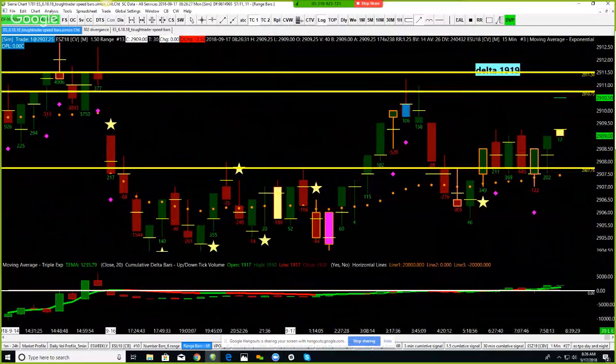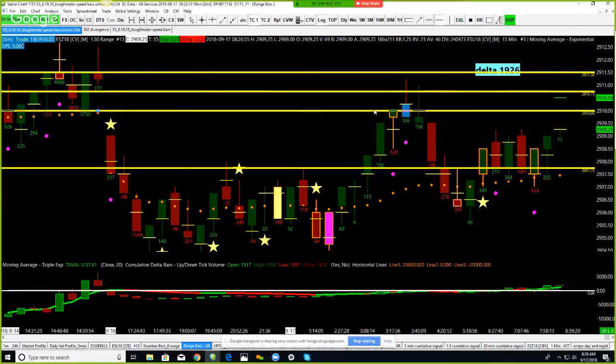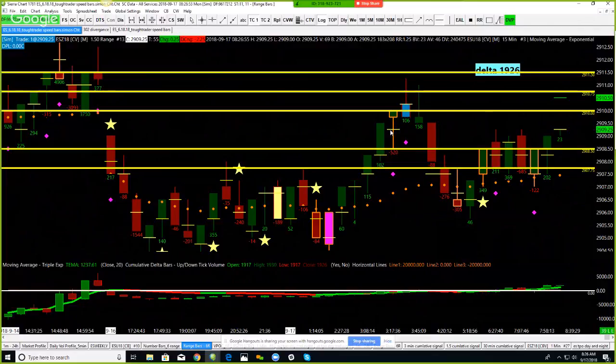And what jumps out at me, let me make sure I have this right on the other computer. Wow, my data is so far off between these two, and I don't know why. I have this right here, this 520 is my biggest delta. I don't think I have anything bigger than that. And that took place at 3 in the morning in the London session. So this whole bar right here, right in the middle of all that, you either have to close above and push, right, which makes sense. You have the 29.11 right above, or you'd expect pre-market.